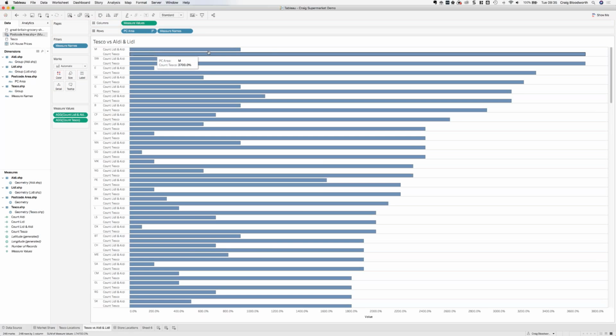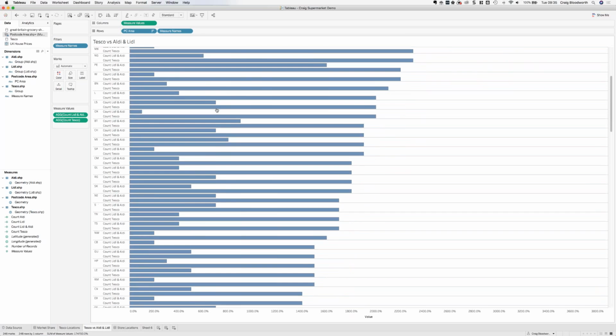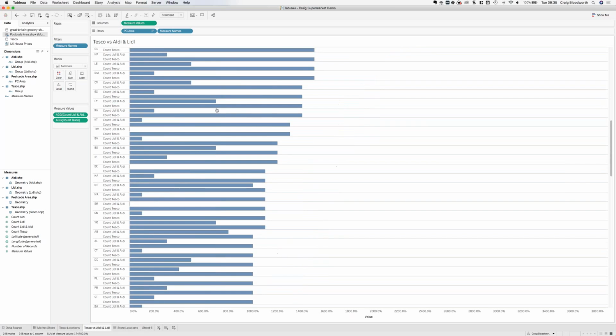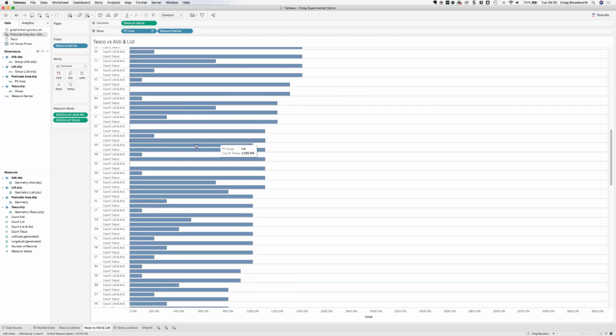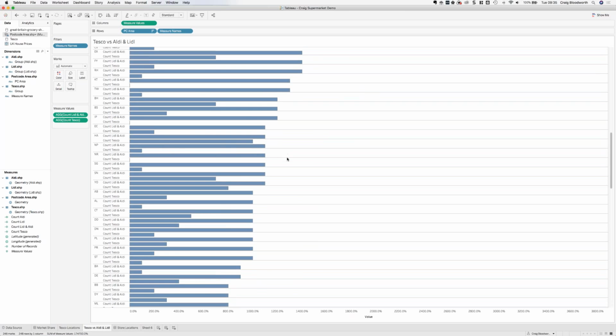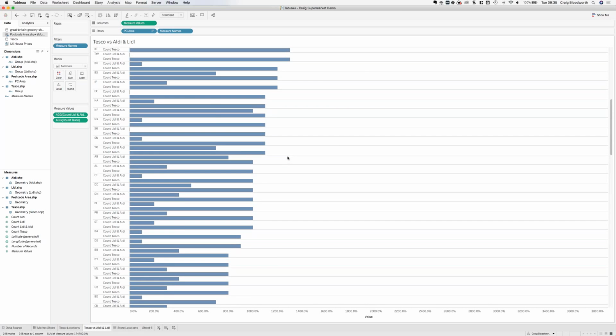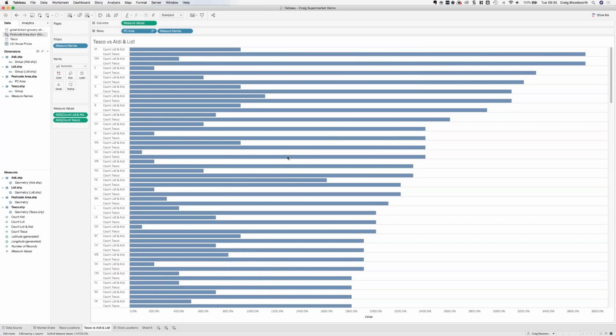Drag it out and we can see the difference between them there. So some areas have more Tesco. Well, most areas have more Tesco. In general, Tesco has been around longer, so they've established more stores. On occasion, they're about on par with each other, but most of the time, Lidl and Aldi are both behind Tesco. So let's try and fix that a little bit.